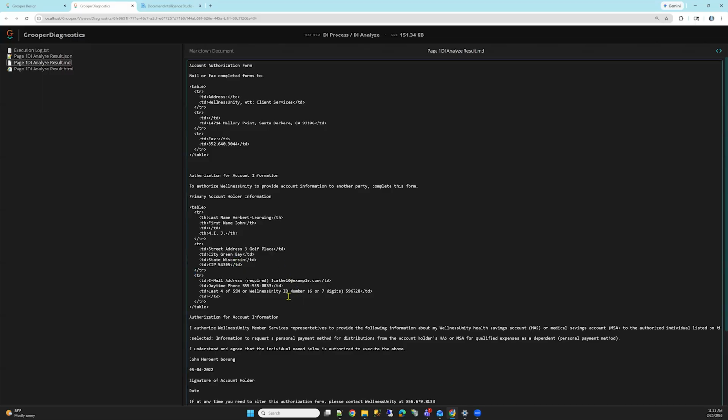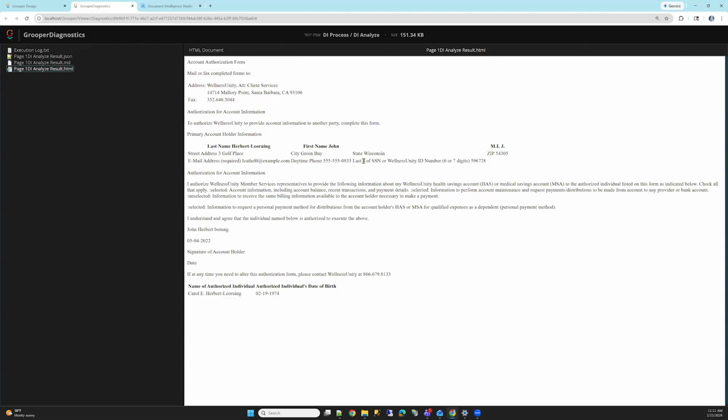So this alone makes this very, very powerful in terms of manipulating the text content and injecting some additional analysis. We also have an HTML formatted version of this text, and this will play a very important part later on in our discussion when we talk about how document intelligence and DI analyze work really well to solve some of the highlighting problems we've seen in the past when using LLMs to extract data using AI extract.